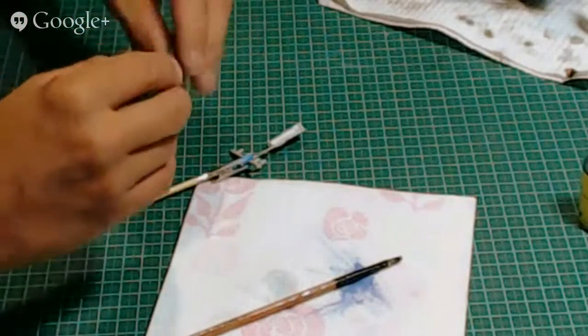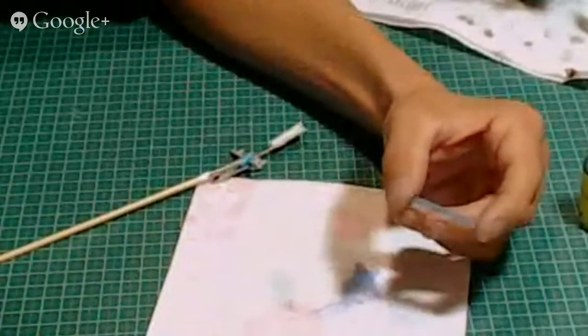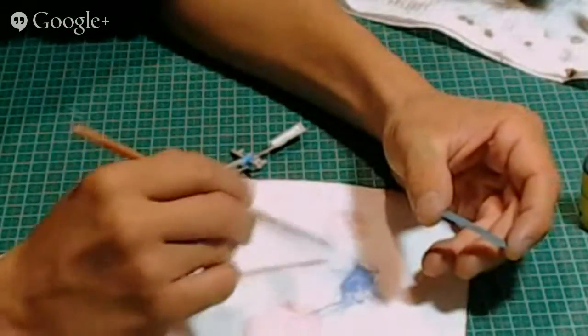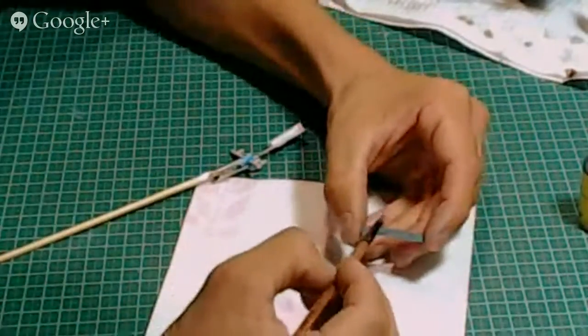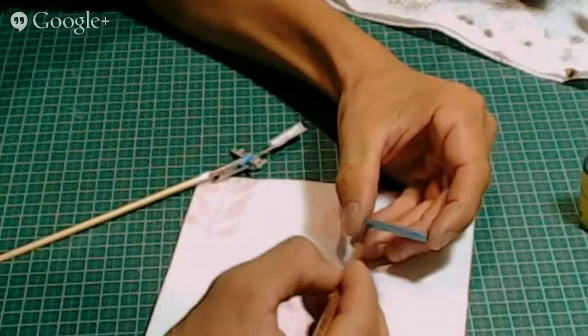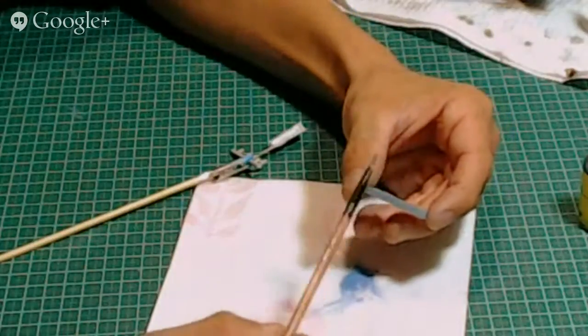Basically, this is where the light's going to be on this side here. Just using the edge of the brush, just lightly. Very light pressure, just applying.